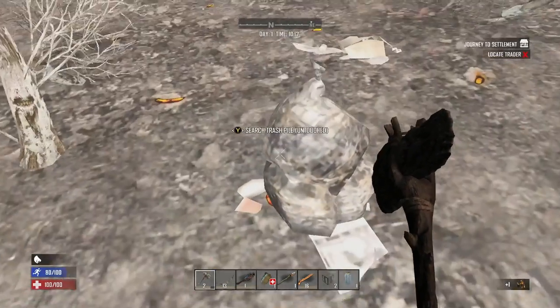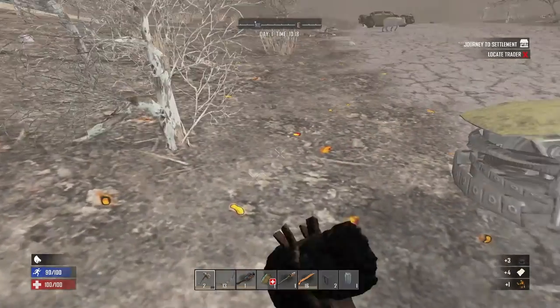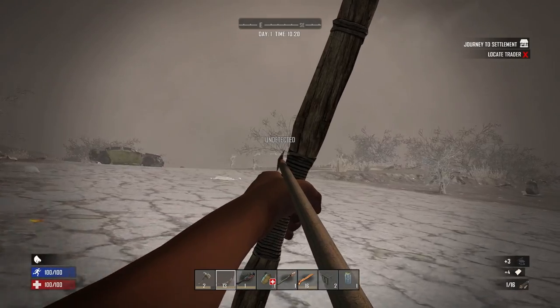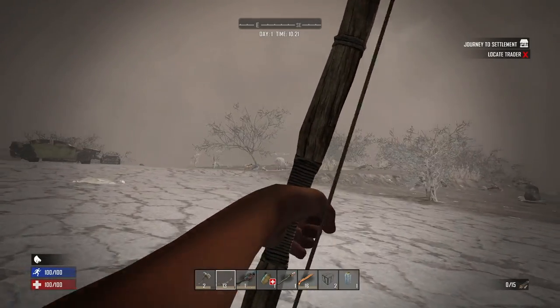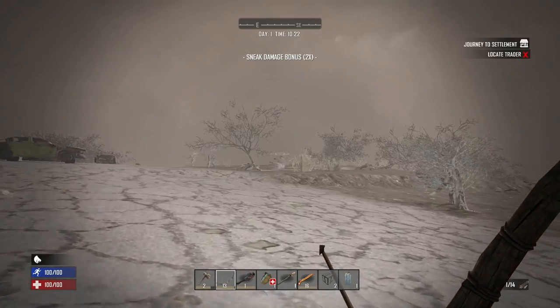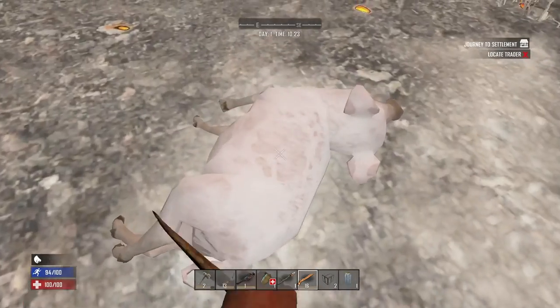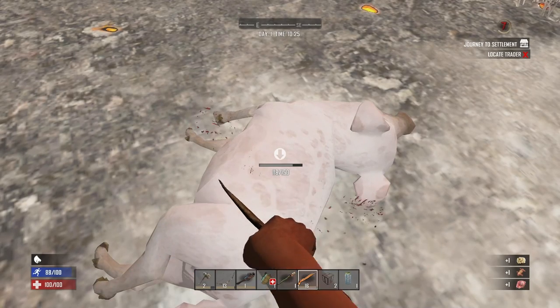Bullet casings will scrap. Scrap the can, take the paper, and we got a piggy. Oh, he died! One shot. Crouching. The level 13 bow might help, maybe. I don't know. I'm used to using a level 1, I guess.